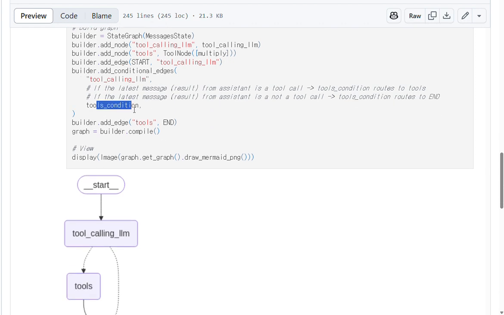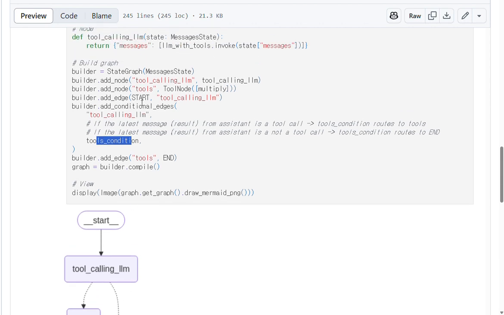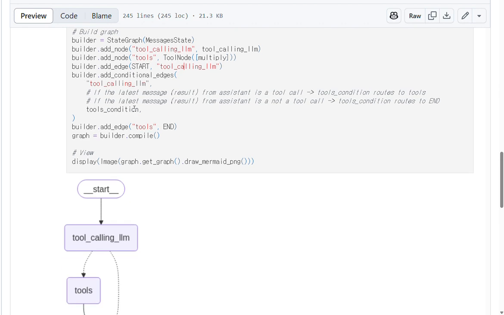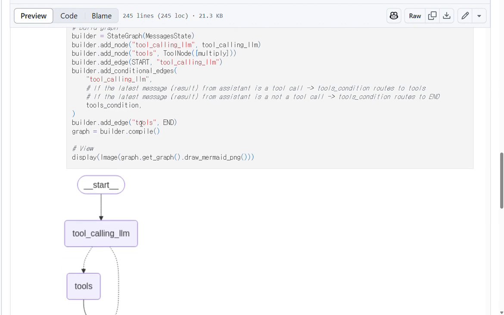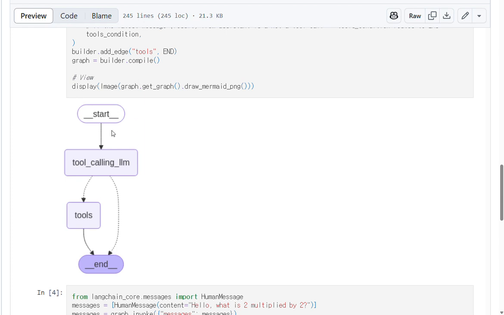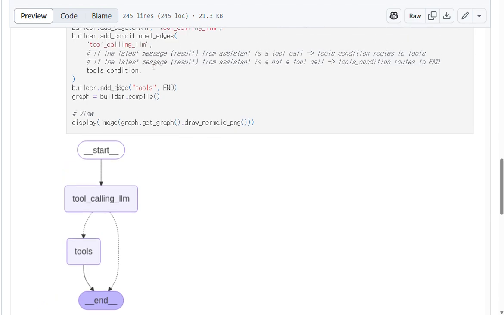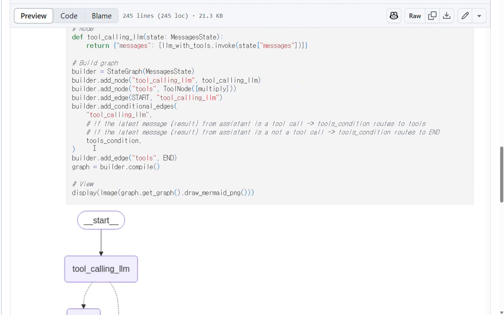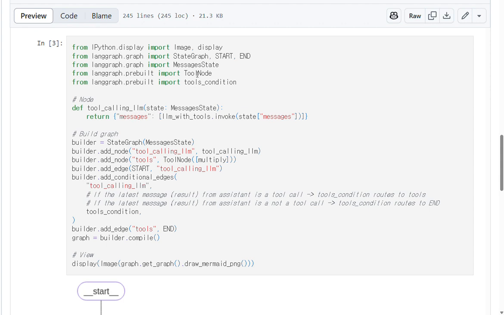So it gives a conditional branch here, and then we connect the edges. From start to here, and then from tool calling it goes to tool condition, and then it should go here or here, and then the tool to end edge is added. So these are not really complicated.